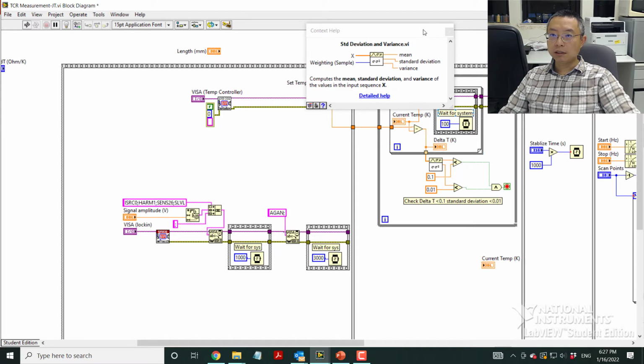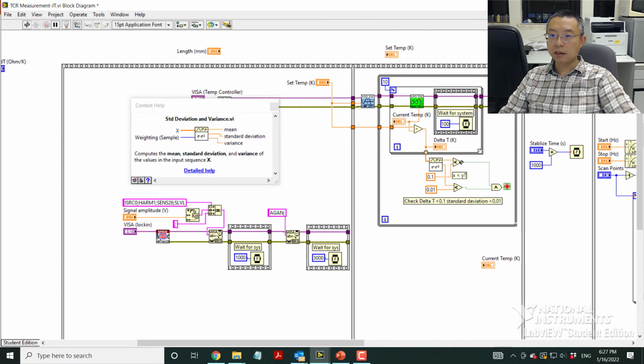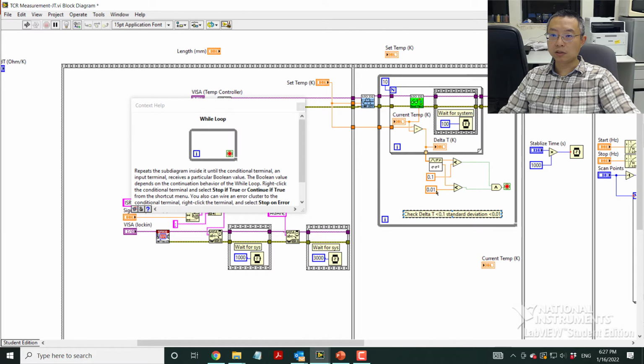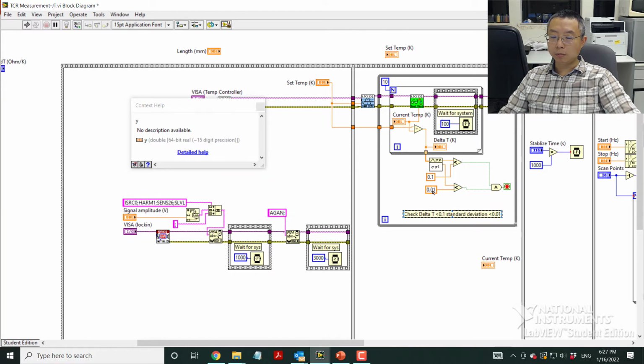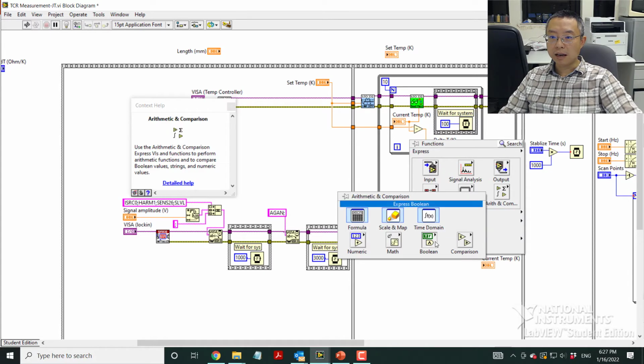So this time the criteria is that the difference is less than 0.01, and the standard deviation is less than 0.01, so like 0.1 and 0.01. That means it's really stabilized. Oh sorry, I forgot to have the delta T as absolute values.